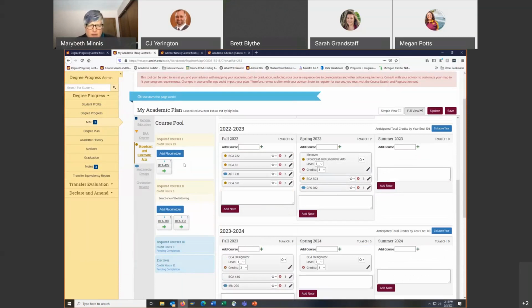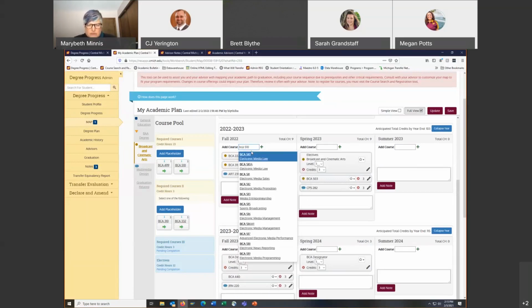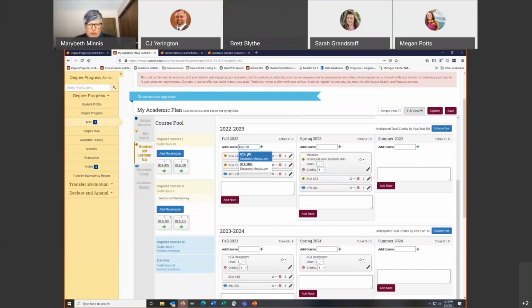If you don't want to go back and forth, like let's say you're a person and your hands are on the keyboard and you don't want to go back and forth between the mouse, you can also type it in. So you can say, okay, 510, and let's say you created an Excel document that you have on another screen, right? And you want to just type everything in all at once. You could click on add course, and you could just start typing in BCA 510. You could click it, and then you can click the plus button, and now it's added it to that semester also. So there's multiple ways to get it there.